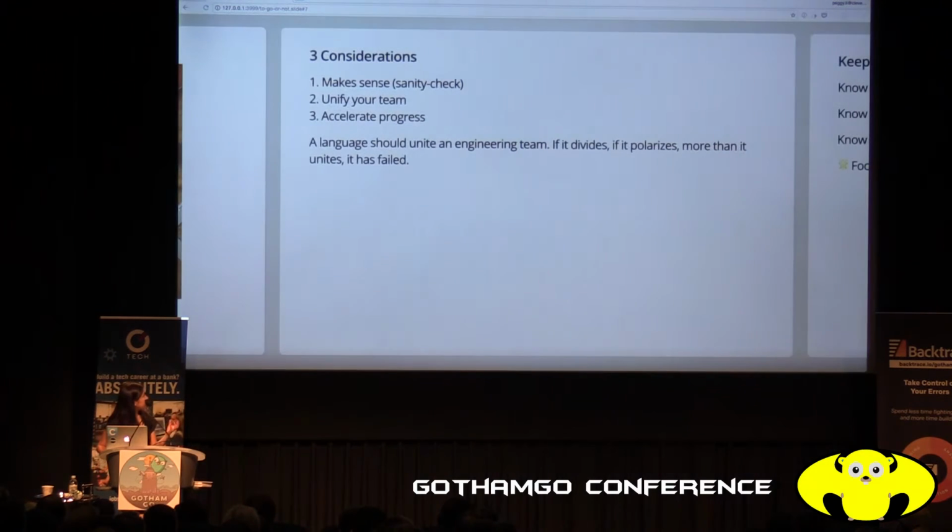And when you're looking for a tool, there are a bunch of considerations. The three that I think about for languages are, does it, generally speaking, make sense? Many languages these days are general purpose, or not designed for just one or two things. But certainly if you're trying to write something that needs to really perform in a low-level infrastructure tool, you probably don't want to use Ruby or Haskell. I'm not hating on these particular languages, it's just that performance isn't necessarily known for being their strong suit.